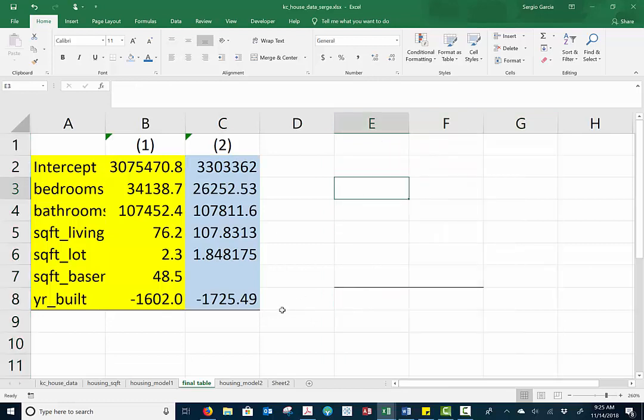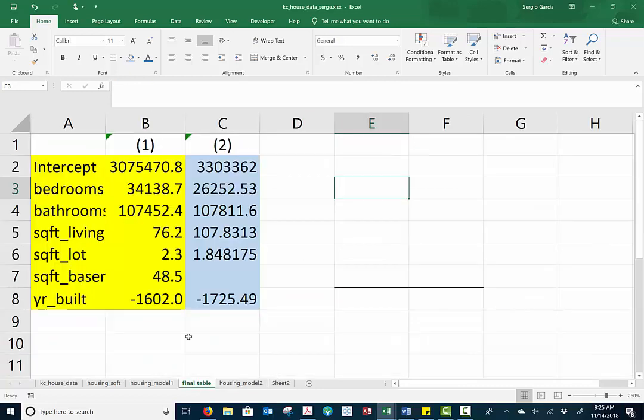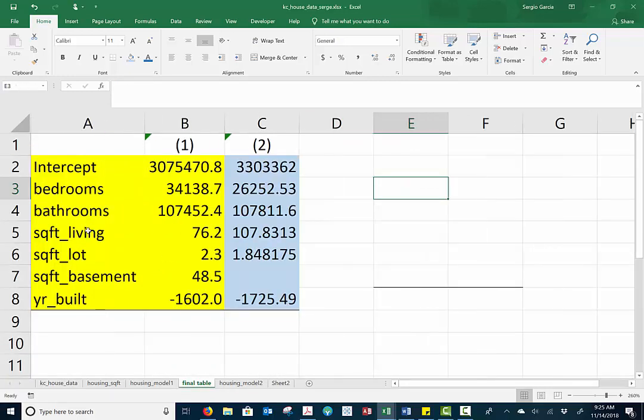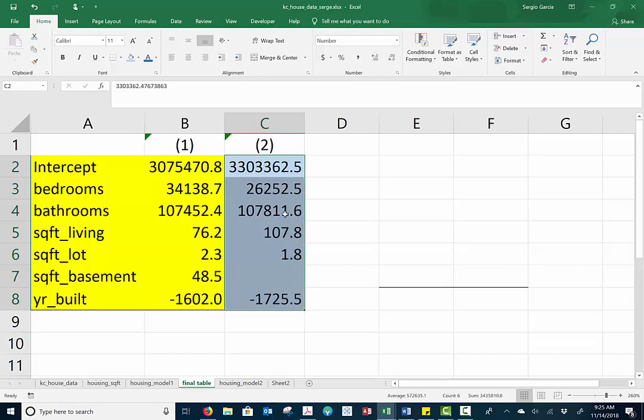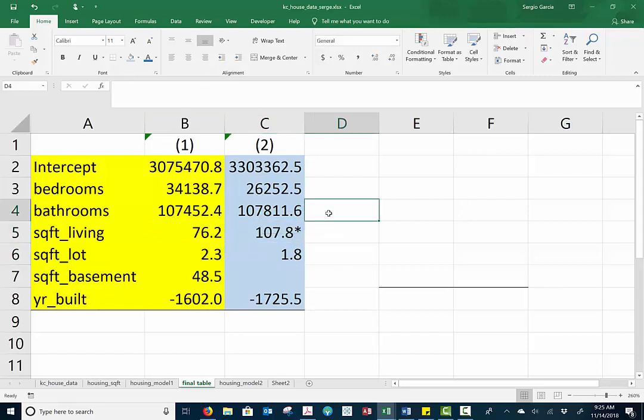Okay, great. So now we're kind of building a model. Oh, but one of these was significant, right? So let's go back to housing model 2. Which one was significant? Square foot living was significant. All right, so here's square foot living. And in here, first of all, let me turn this into, remember, a pretty spreadsheet is a strong spreadsheet, right? 1 decimal, square foot living. I want to come to the back of this guy, and I'm going to give it 1 star because it is addressable at the alpha equals 0.01. So that guy gets 1 star.